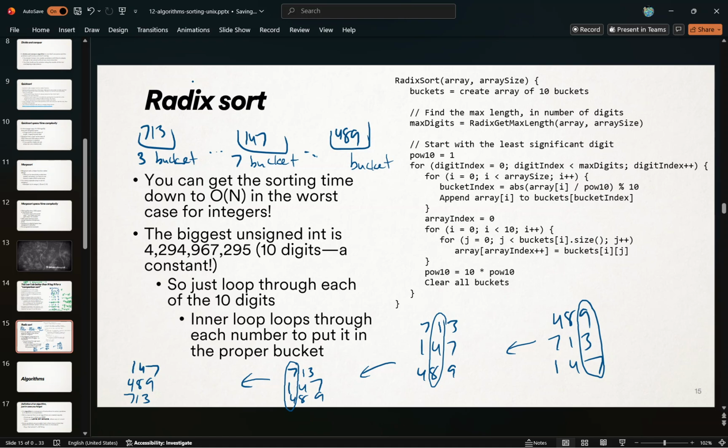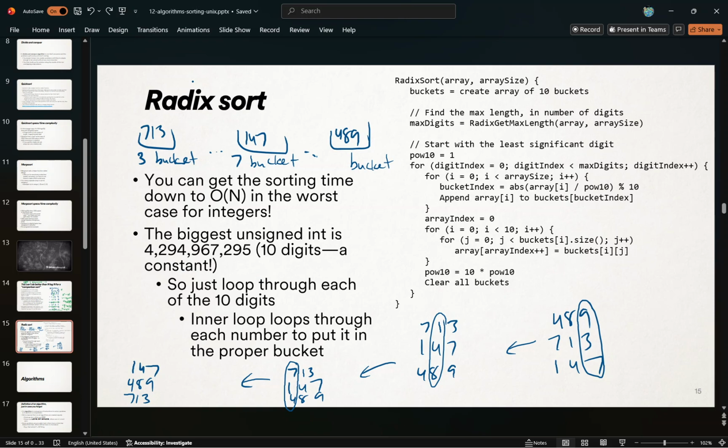So you went through all n numbers, as many times as there were maximum digits. So this was 3 times n, which is a linear algorithm. Does that make sense? So for a maximum of 10 digits, you're just going to do that up to the 10th digit place. That's kind of cool.